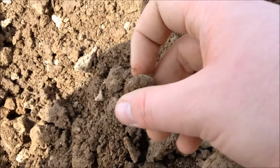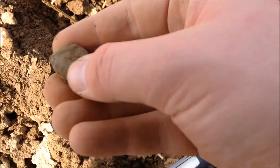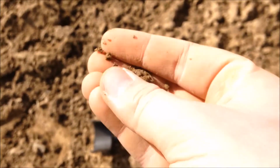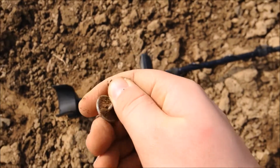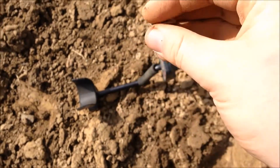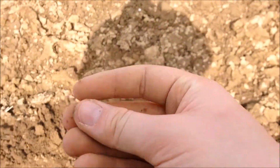Well, that's a surprise and a half, isn't it? Didn't see that coming on this field. It's a German button from the Wehrmacht. It's a uniform button, and I'm pretty sure there's still some green paint. Yeah, that's green paint. That's nice. Let's just stand up, and the shank is also still there. So the Germans were marching along this road and were shot at by the British, perhaps. I'm gonna clean this up a little. Maybe there's a nice marking in there. It's made of aluminium, so it's in very nice condition. But yeah, that's a bit of a surprise. A nice surprise for a change and not just some junk.